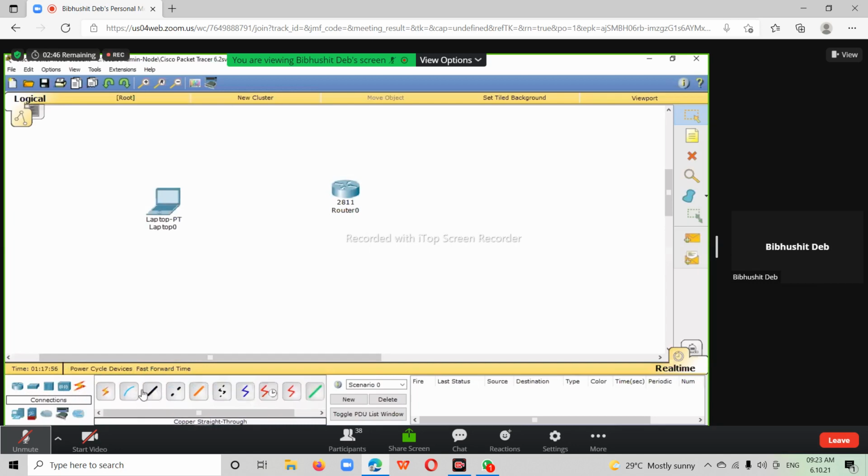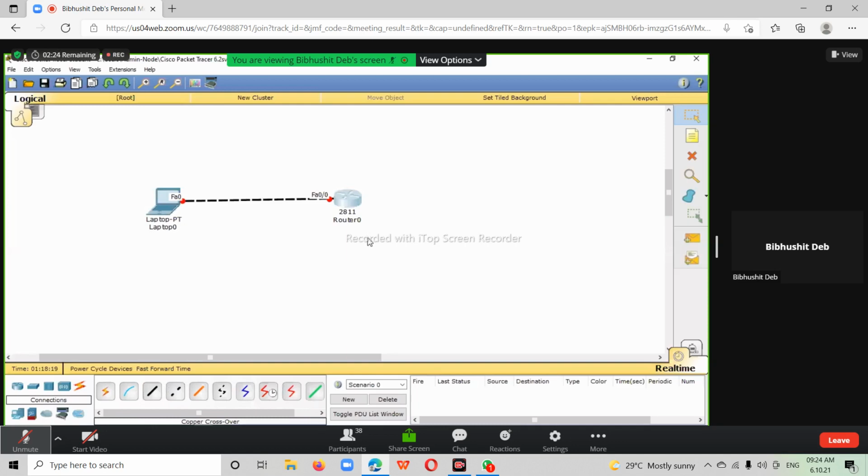So let's say that we are connecting a PC directly to a router. Now the configurations that we do in this router are saved into which particular configuration file? Where do we save the permanent configuration, everyone, in Cisco IOS?